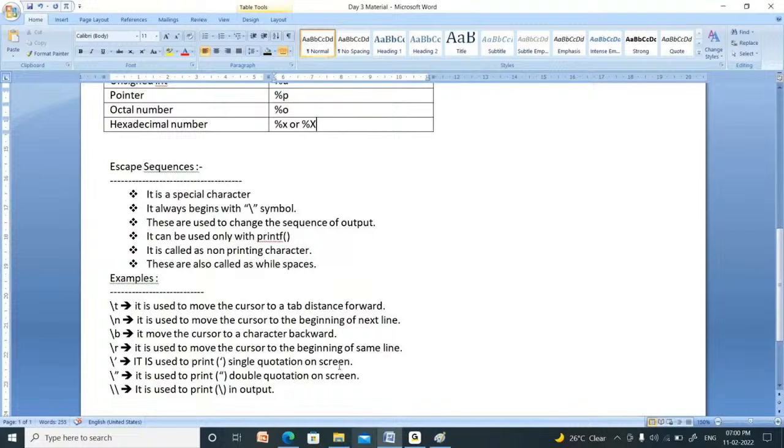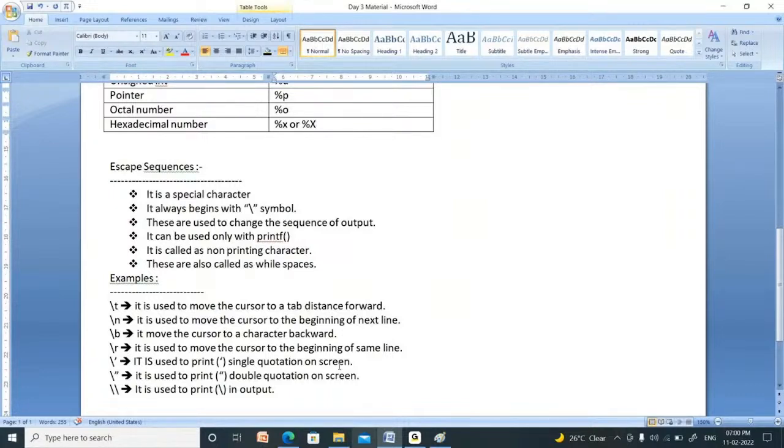What is the use of escape sequences? These are used to change the sequence of output. If you want to change the sequence of output, then you have to use escape sequences. They can be used only in the printf function. You cannot use them in the scanf function.